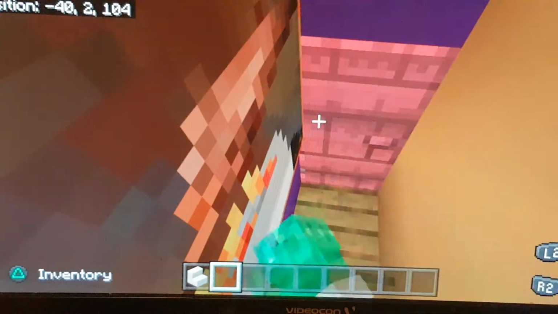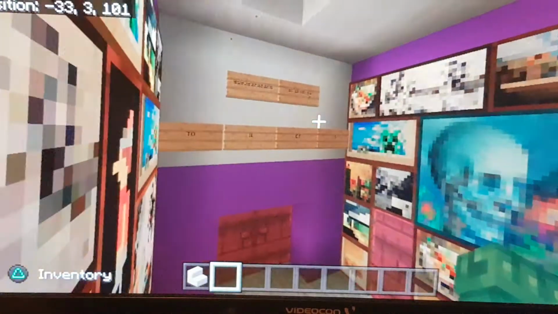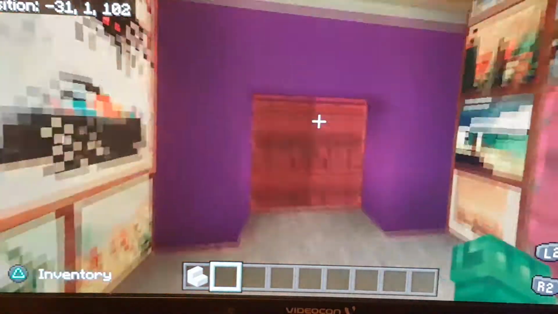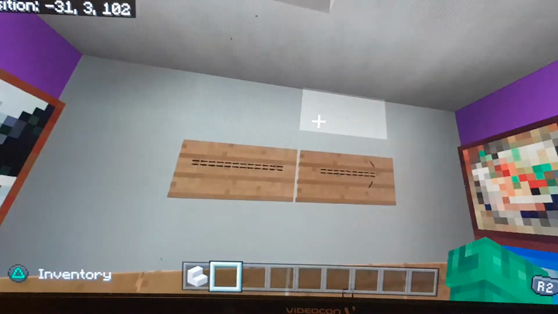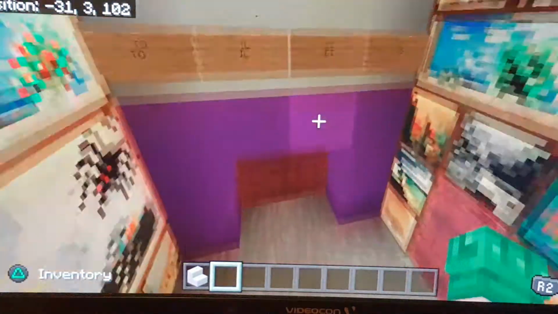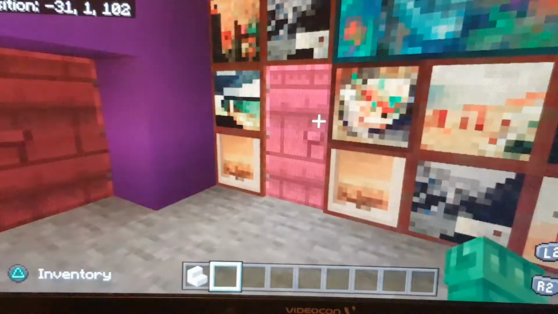Sorry, close the door. Then when you go here, like I said, a lot of these images can be repeating, but unfortunately this is Minecraft Java. Fire exit, and there's a toilet sign. It's usually written and painted on the wall, with a big red arrow pointing down. But I think that's the best I could get it, and I'm quite happy with it.